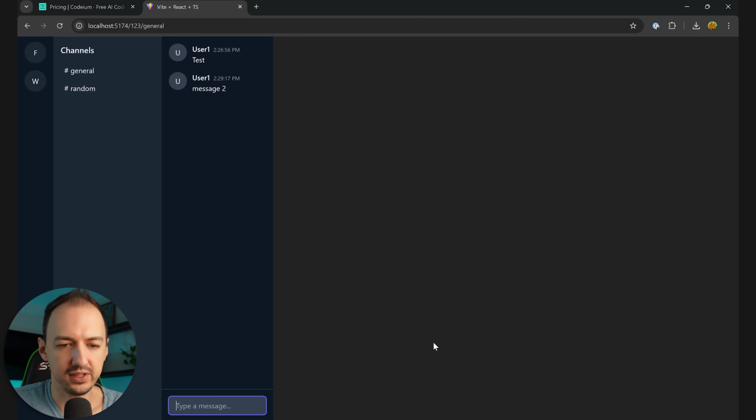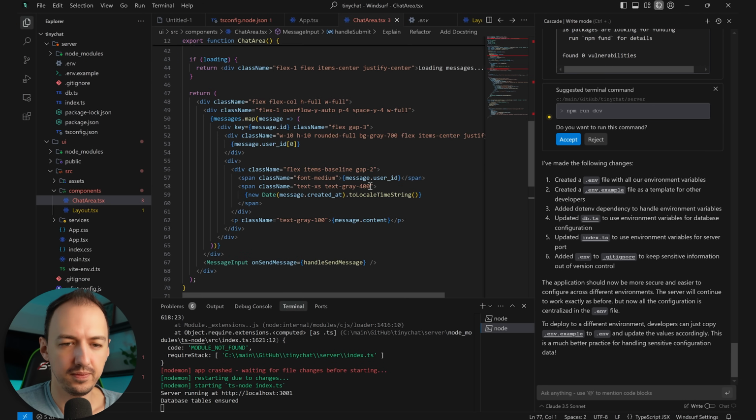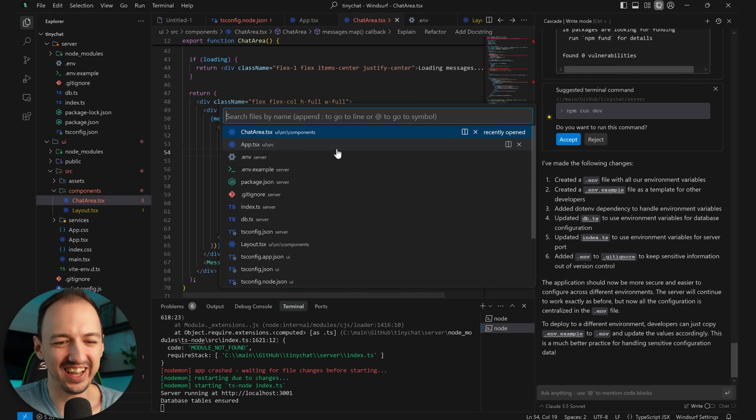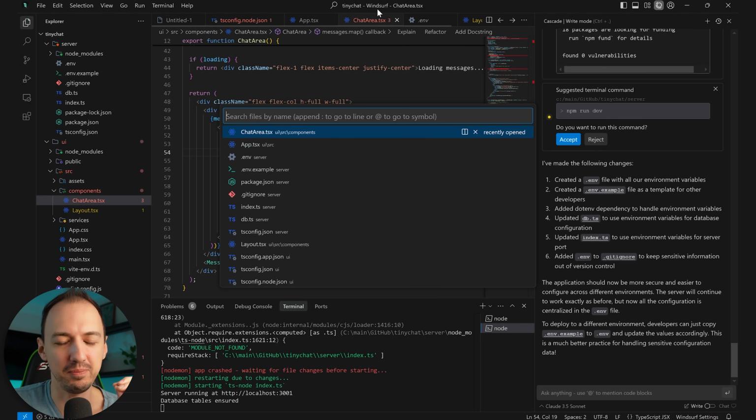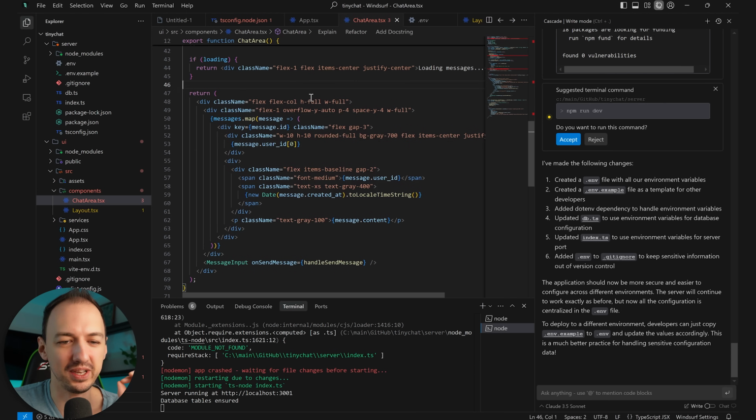Let's go ahead and fix this UI layout thing real quick. Okay, this is a small thing, but again, I think it's very interesting and I like it. When I press Control P, it opens the file navigator, but it opens it in the middle of the screen instead of up top. It feels like such a minor thing, but it actually speeds things up because I'm already looking at the center of the screen. Okay, so I'm in chat area now.